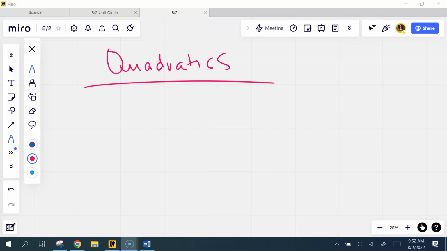So let's talk about quadratics. What is a quadratic? Don't be scared. Don't be shy. You would think it's something with 4, but it's not 4. What is it actually? Give it to me in terms of an equation, and then we'll talk about the graph. What's a quadratic equation look like? What's special about it? It's got the x squared in it.